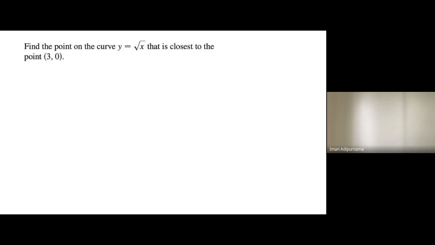First, if the question is asking the shortest or longest, it means it will have a distance, right? So you can use the distance formula. You will have a difference in y, a difference in x, right? Using the triangle Pythagorean distance formula. And you can use that formula and then find the first derivative to look for the minimum value. I believe it will be the minimum value, and you can also check the second derivative if you want, the concavity.